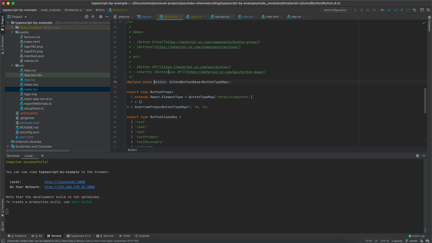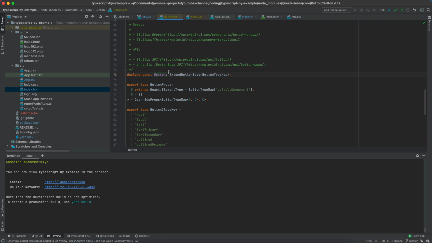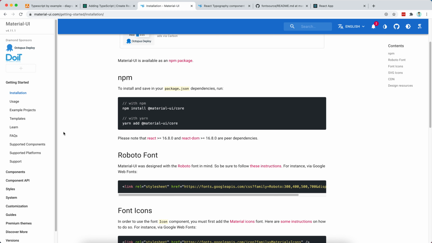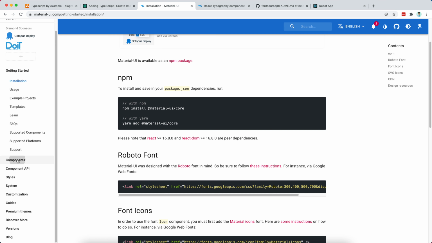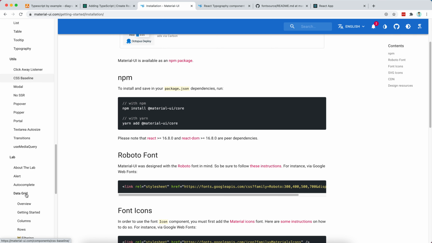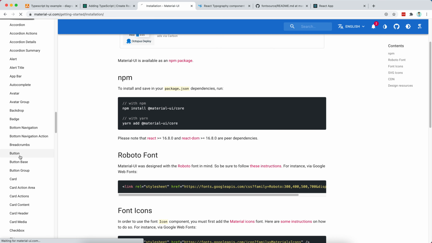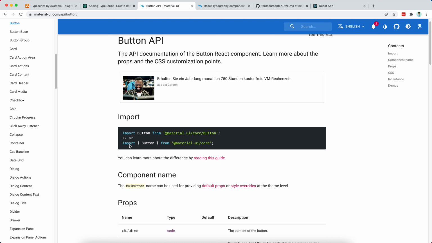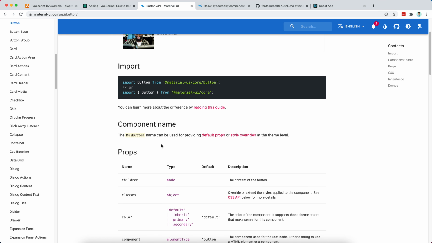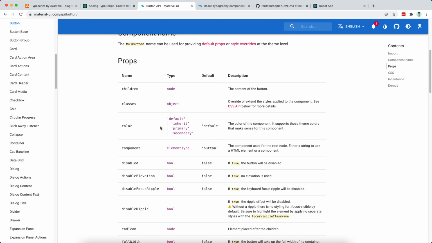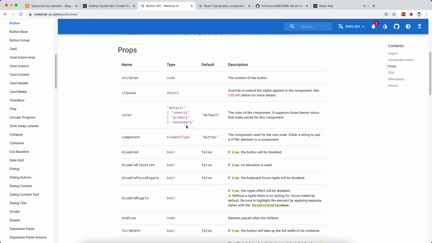It's the first time I'm visualizing this documentation, so you can either come to the code if you want to, or we can go back to the Material UI website, go to the components, or more likely the components API here, right? And then here I should be able to find the button component. Exactly. So here it tells me how to import it. It gives us also the different props that we can use in order to customize the behavior of this button.